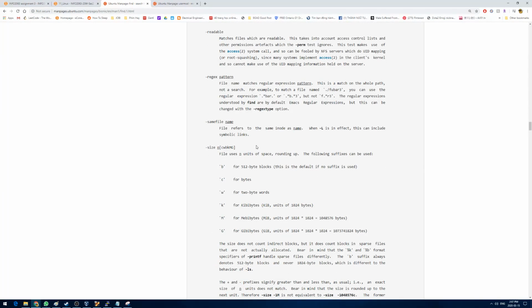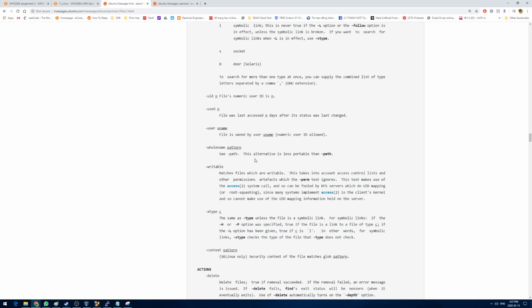Wow, this manual is super long. So here, I think this is what we need. User root.